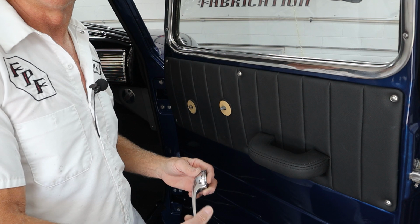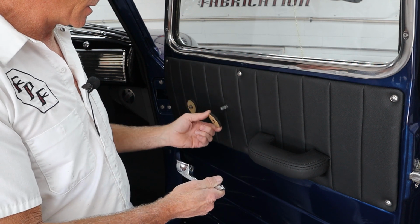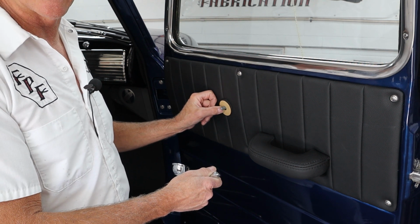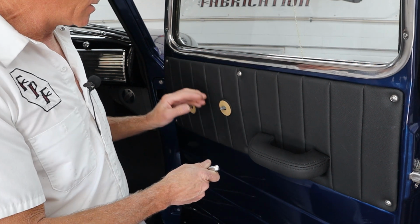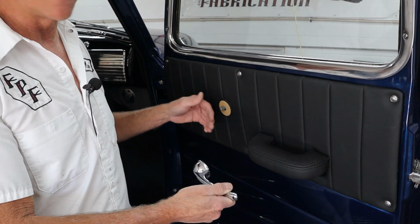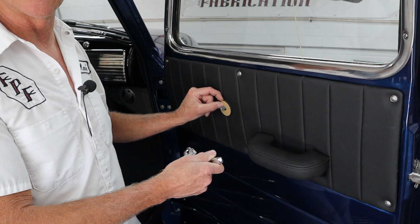Okay, one of the last things to do is put the door handle on and the window crank. So the upholsterer supplied, or Darren got, these really nice cushions for this. And you want to always make sure the cardboard, or whatever it is, plastic, is facing the handle so it slides on there and doesn't dig in. Now you never want to install handles up against a door panel without something in between. GM cars had the little plastic disc. I'm pretty sure Ford's did too. This custom job has this little piece of light cardboard with thin, very dense foam there.